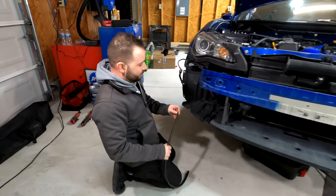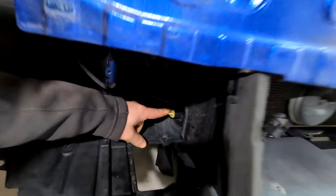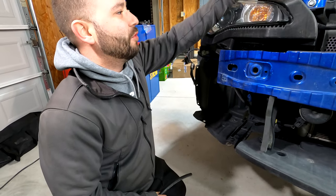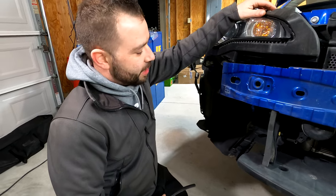Yeah. So I am going to drain the coolant. There's a petcock on the side of the radiator over here. But the way they designed it, it would just make a huge mess. So we're just going to attach a hose. We'll drop it into our drain pan. We'll pop the radiator cap open so that it gets good airflow and drains it all out.